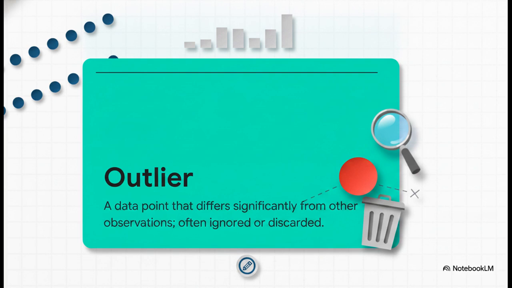Basically, a statistical outlier is a data point that differs significantly from other observations. Simple enough. But what actually happens to them in the real world of data crunching? Well, they're usually ignored, or adjusted, or just tossed out completely, all because they ruin our nice, perfect trends. We literally hit delete on the things that don't conform just so our charts look a little neater.